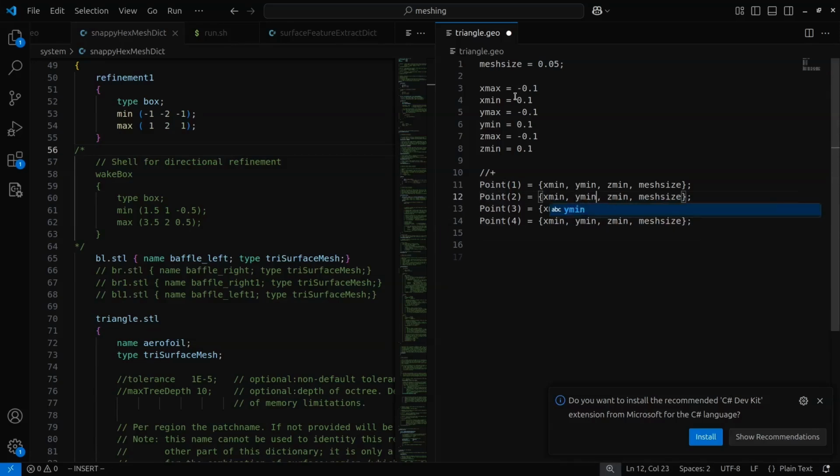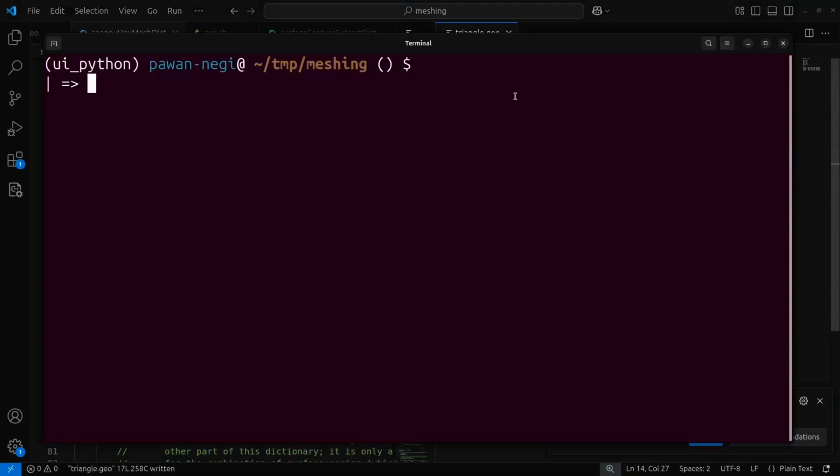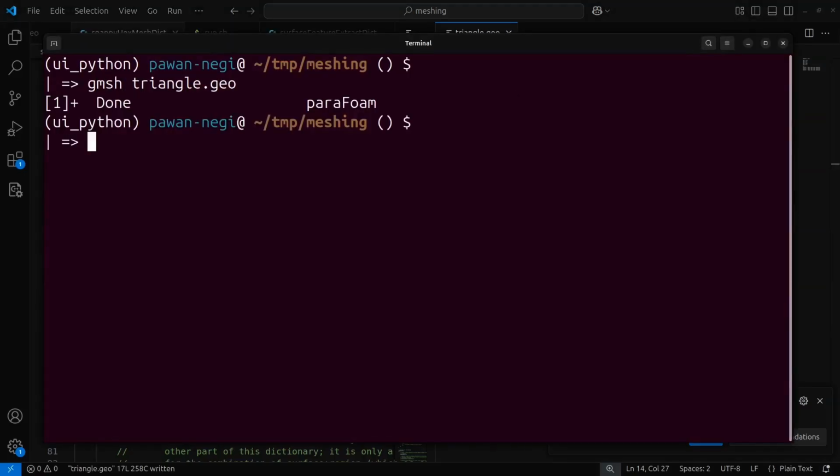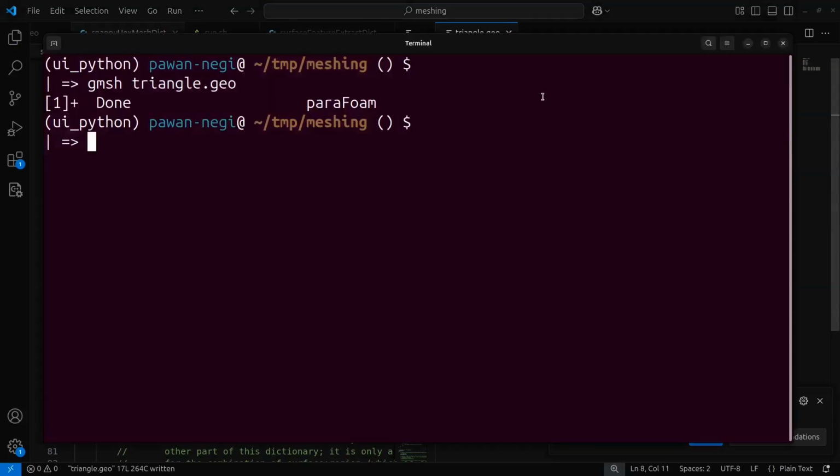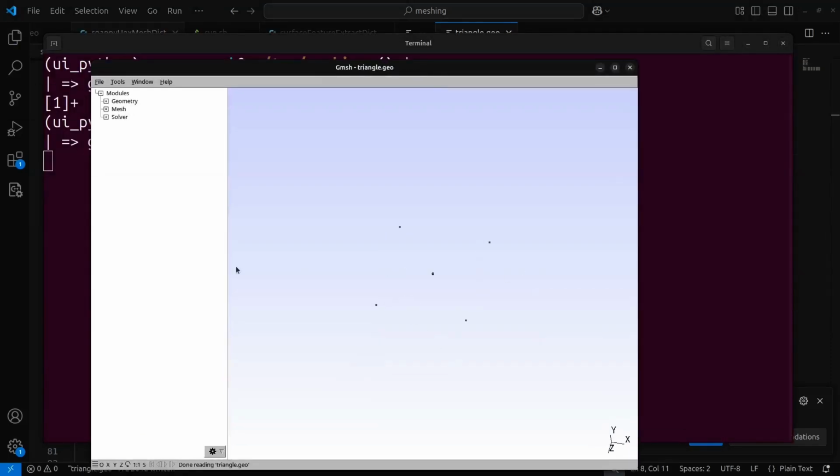So I'll just use x min here, then x max, z max, and then x max and z max, and then x max and z min. So using this, I can create this. I think there was some problem in the script. We have missed these semicolons here. Now let me open this. Now I have 4 points.